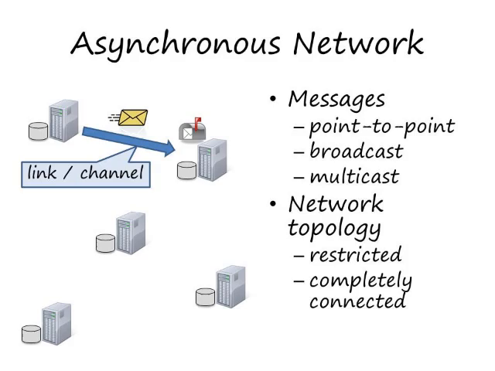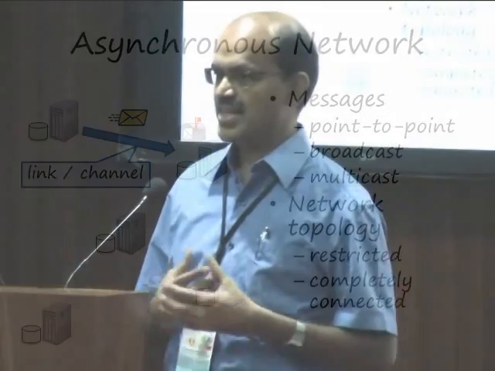Okay, so much for the computation model called asynchronous shared memory. Let me talk about a second model, which is referred to as an asynchronous network. In an asynchronous network, just as in the previous case, you have a set of computers or processes. But while in the shared memory model you had a shared memory for processes to communicate with each other, in this setting there is no shared memory. Communication instead happens via messaging.